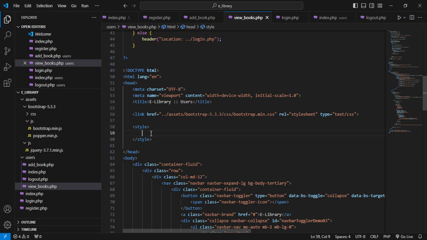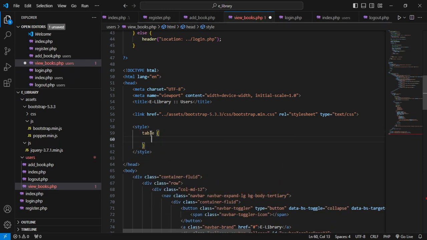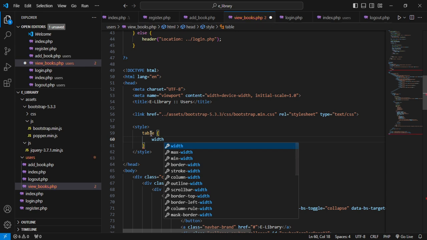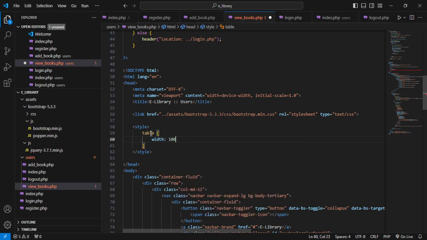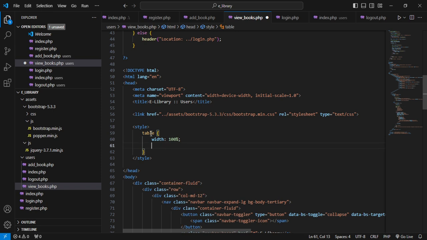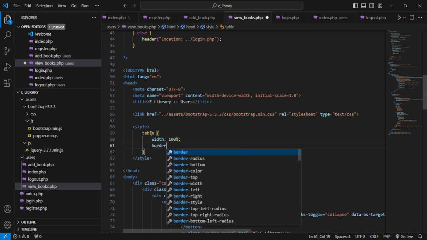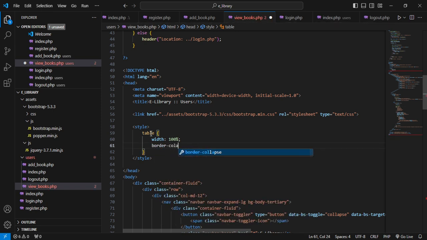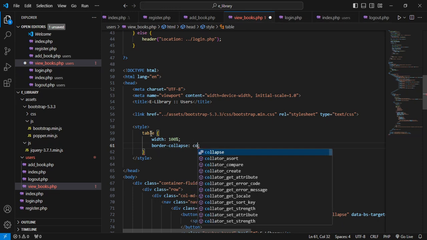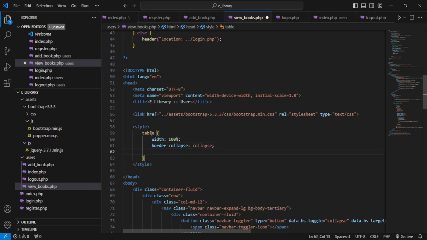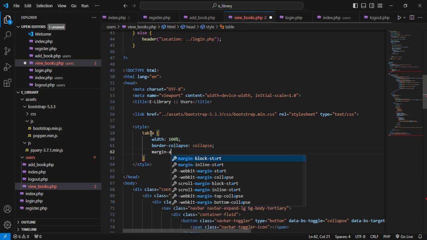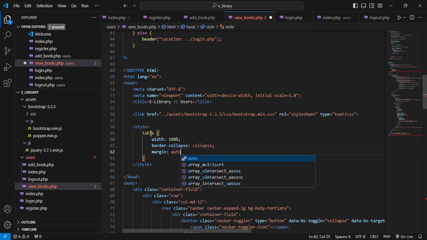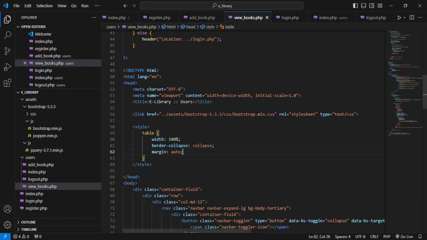So table tag element, I want to give it a width of 100%, right? And then I want it to have a border, let's say border-collapse of collapse, right? And then I want the margin to be margin auto. I want this to be there, so let's see how that goes.